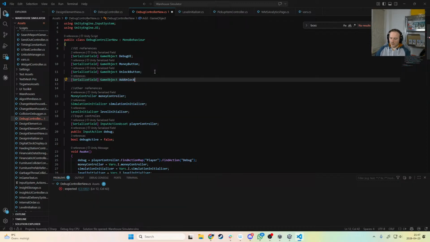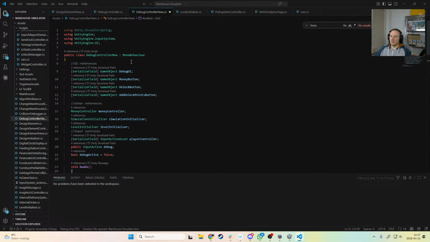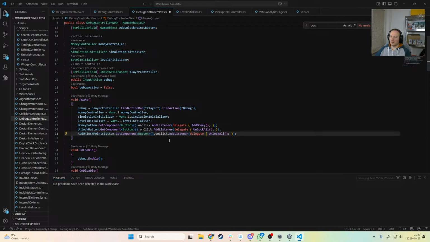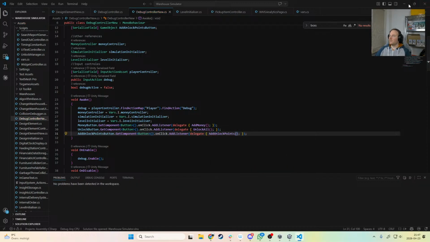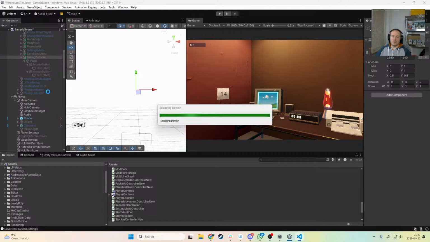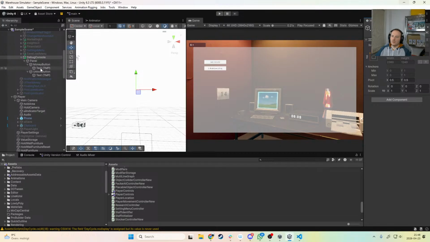Add unlock points button. Here we go. Just copy the specific name, and we want add unlock points. So let's see if we can add this to the debug console as well, and then try it immediately. We are activating it.